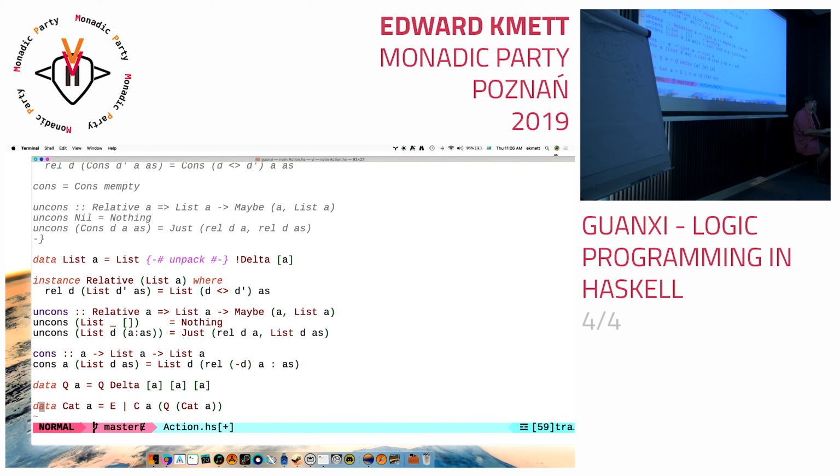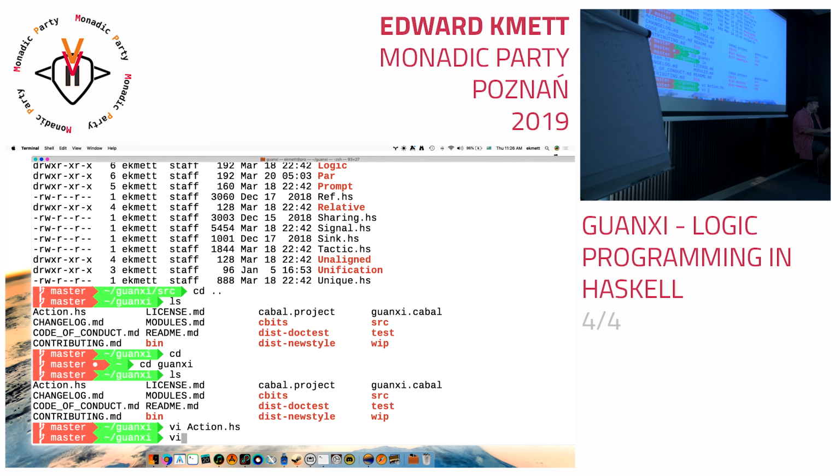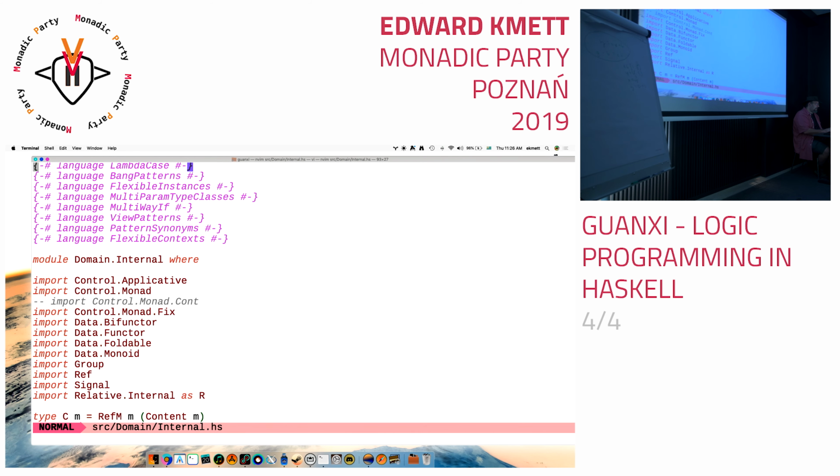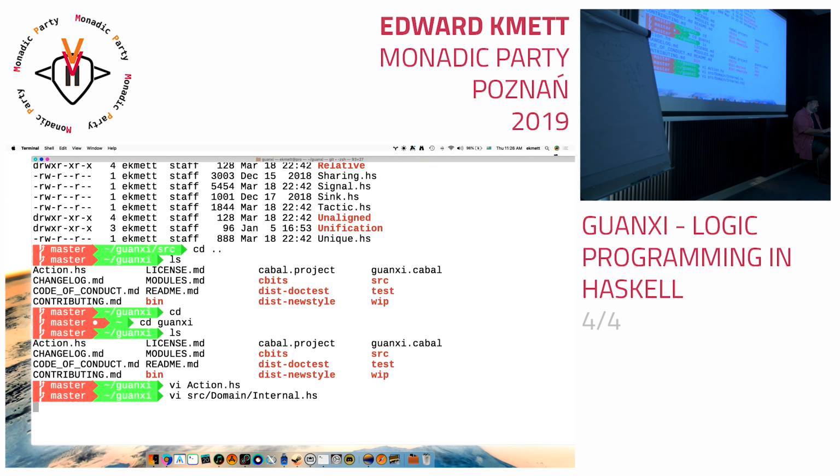In this case, I'm using it to maintain the list of propagators that are listening for changes in the root interval, in such a way that I can relocate the list of propagators to hear the message of the new location of where they were. And to see something like source, domain, internal. This code is awful.